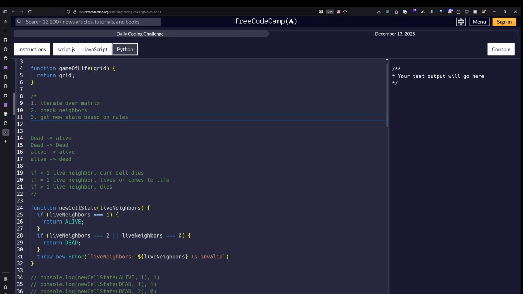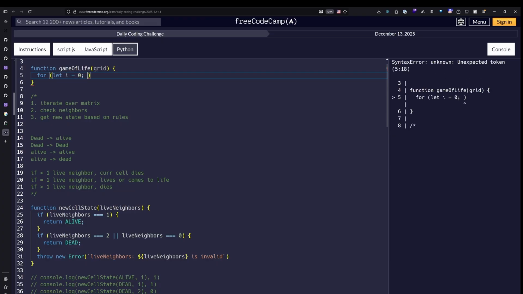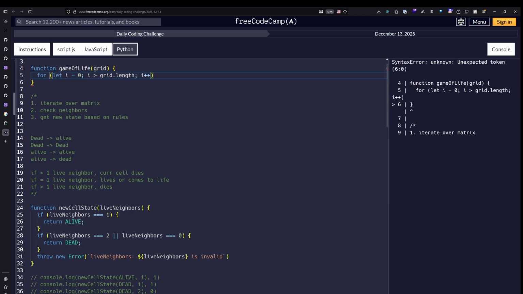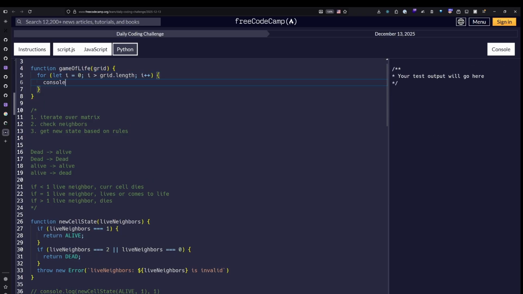So an easy way for our grid, since it's 1D, is we can just use a for loop. So just going to do a standard for loop. We care about the index. And let's just do a quick check to make sure that I know how to write a for loop properly.